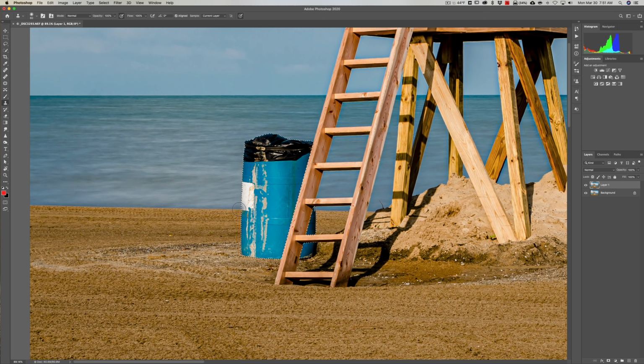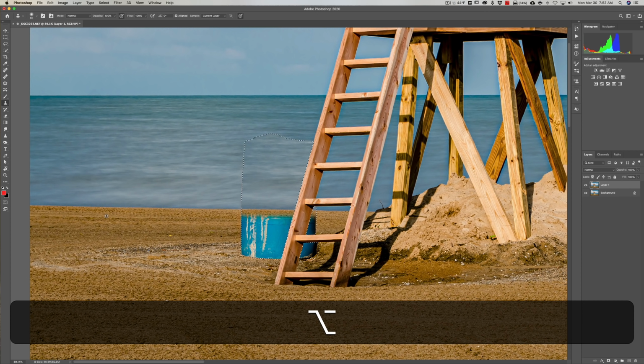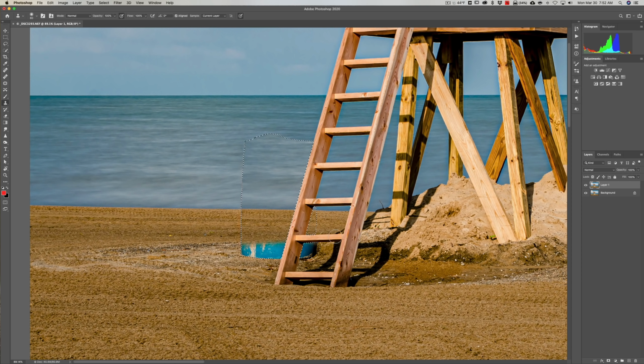Now, when I go over the garbage can, you'll see that there's a little image of where I clicked on the target. So I can line up that beach line, click with my left mouse button, and just draw right across. And now I can go above and get rid of the garbage can. Like that. Now this part here, I'll go back to the left again. I'll click with the left mouse button right about there, and then I'll come in and get rid of the rest of the garbage can.